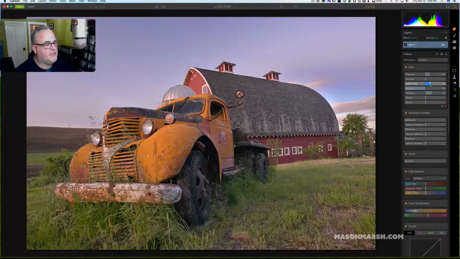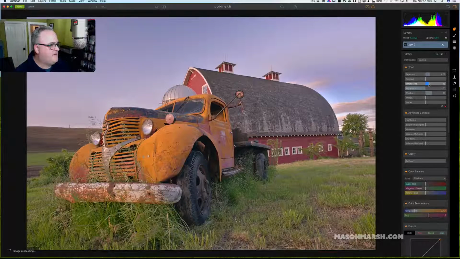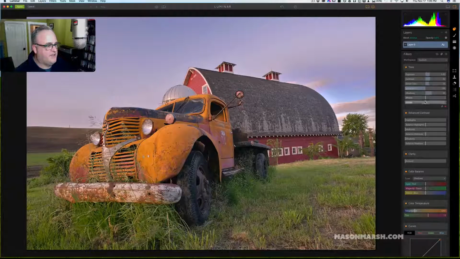And then there's this smart tone slider. This is one that they had in Aurora, and this sort of does some magic with the midtones. So I'm going to go ahead and bring this up. And I'm going to bring up contrast because things are starting to look a little HDR, and I don't want that. I want my photo to look a little more directly lit, less ethereal. And I want to bring my blacks up just a touch.